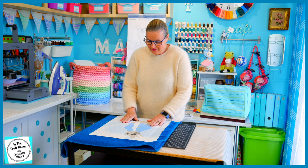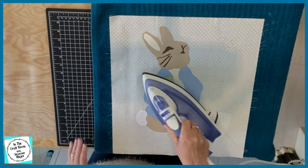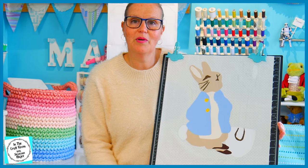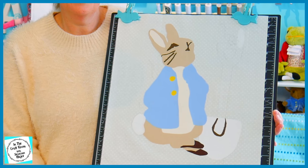So all of our pieces have been placed down. I'm going to give him a final press and show you what we've done. So here we have the beginning of the Peter Rabbit central panel applique. I really recommend tracing out the design onto your fabric first. This one would have been really tricky if I had done it by eye, and I'm really grateful that I did trace it out to start with.